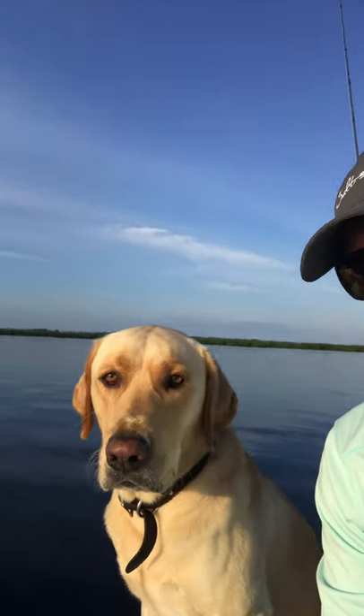Hey, this is Luke Symes with Salt Strong. I have first mate Otis here and wanted to give a quick navigation tip. We're at a spot right now, and this is a spot that pretty much every time I go by here at low tide, especially on a weekend, there's somebody pushing their boat off of this sandbar. What it is, it's two sandbars and you have to thread through the middle, but there's no channel markers.